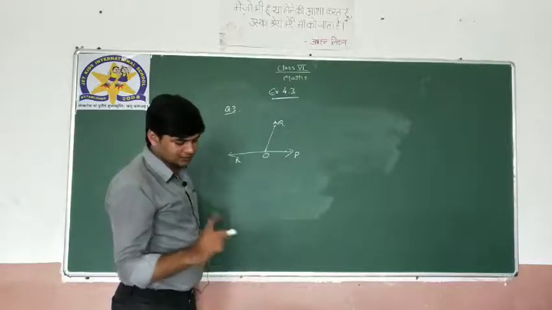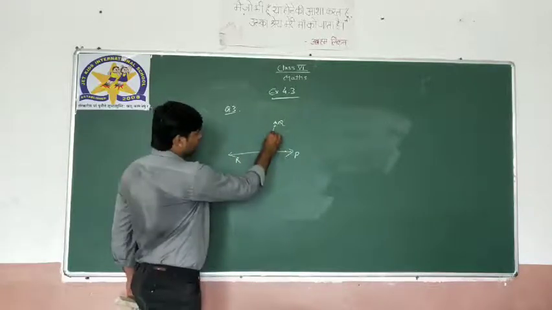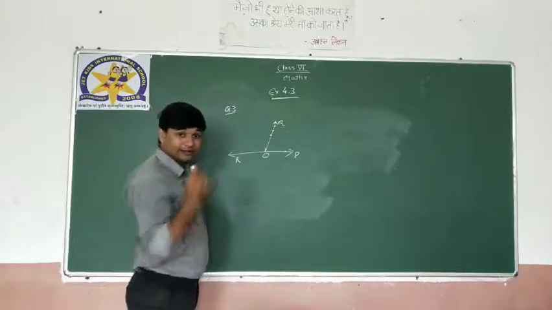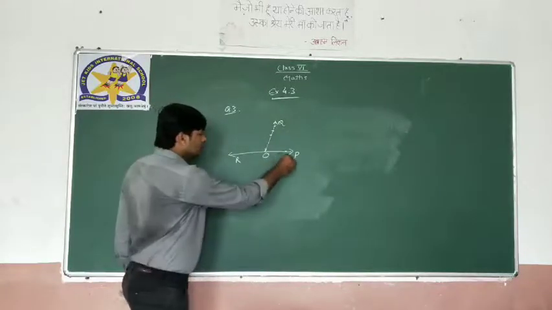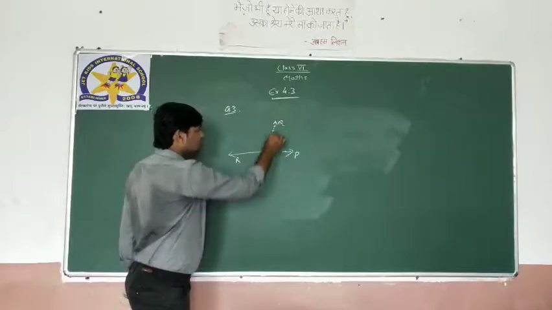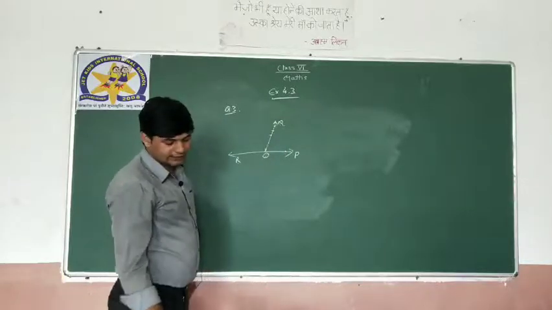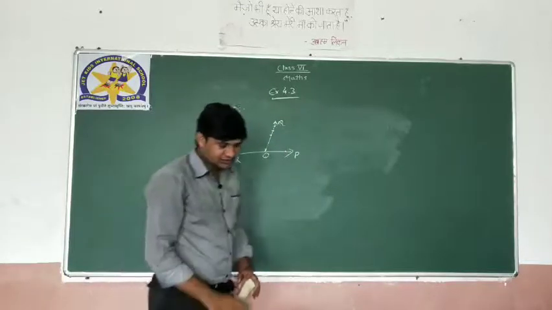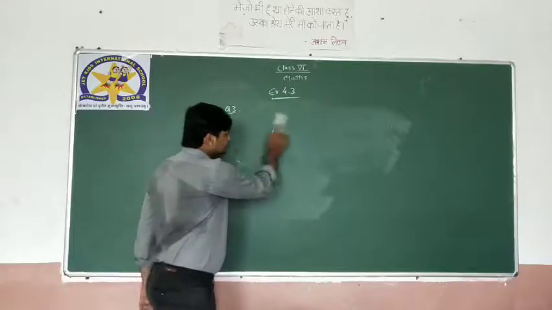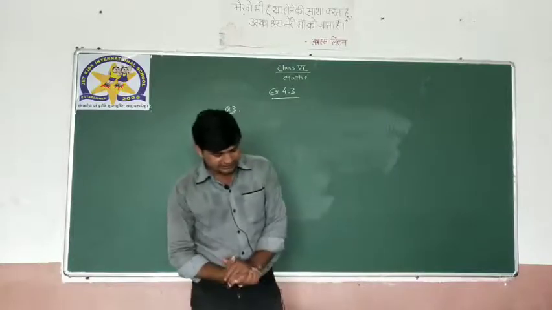Okay, you have to do it as homework. 2 points are common. If I want to say 3 points, so I will take a third point common, then a fourth point common. And if I am taking a ray common, so in POQ or ROQ, OQ ray is common, right? So this type of diagram you have to make for BCDE. Okay, I hope you will complete this homework, right? This is the homework of the third question.